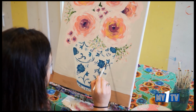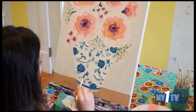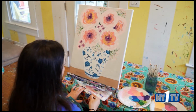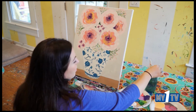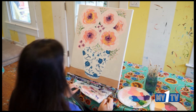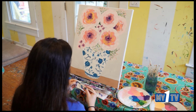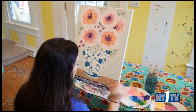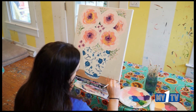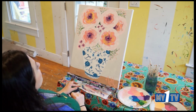I might add a few little light glares through a couple of the flowers. All right, so we got that pretty good. So let's wipe that one off and chunk it in the water. All right, so then I think it looks pretty good. You can add more white if you want them lighter, but grab a number 1, so a teeny tiny. And we'll go ahead and sign it. And now we have the blooms in the ginger jar.